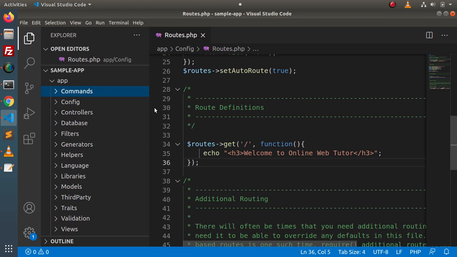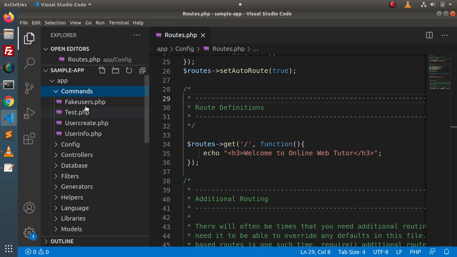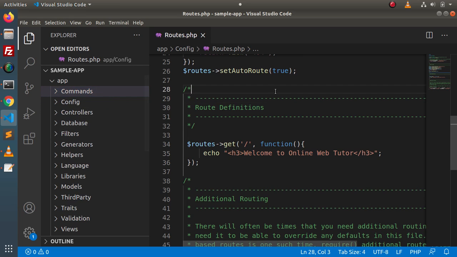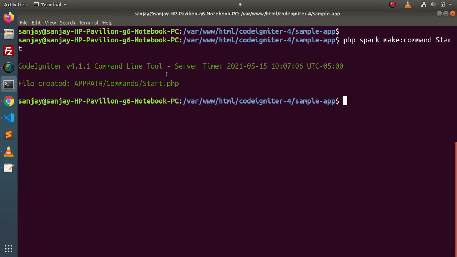When we do a fresh installation of CodeIgniter, this folder is not available, but when we create any custom command, this folder is automatically created inside the app folder. Right now I have created several command files, so that's why this folder is available in my case. Now if I go here and press enter, we can see that the start.php file is now created inside this Commands folder.